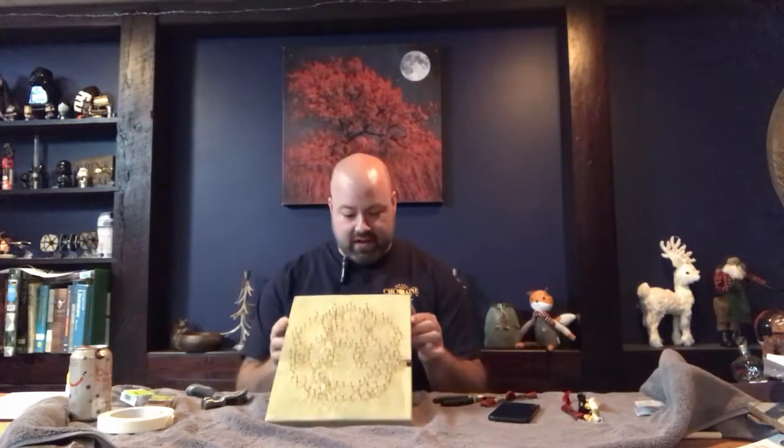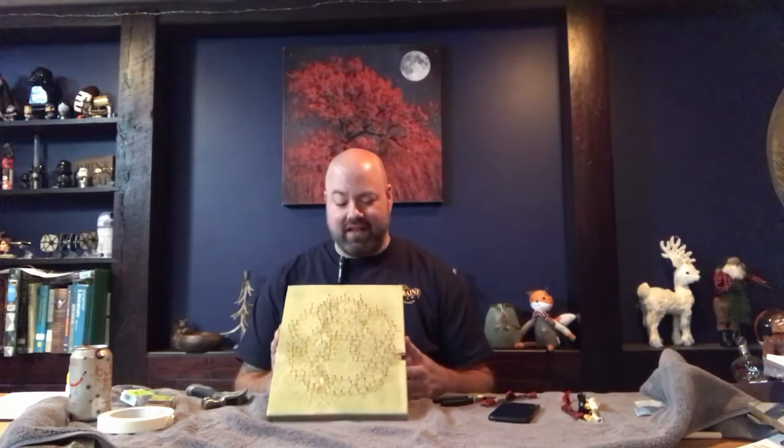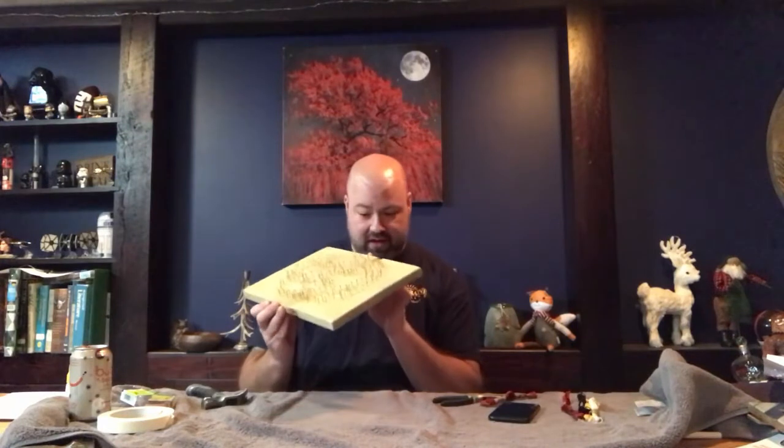Next, what you're going to want to do is take a look at your nails and see that they're all at relatively the same height. Ideally, they would be at exactly the same height, but it's not like you have to take a laser level or some kind of NASA-level micrometer and make sure that they're all within thousandths of an inch of each other. As long as the nails that are next to each other are relatively straight and at relatively the same height, you're going to be okay.